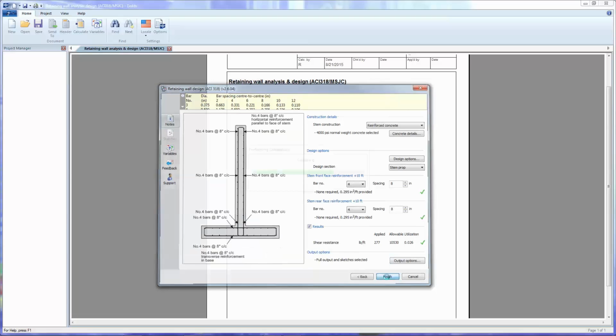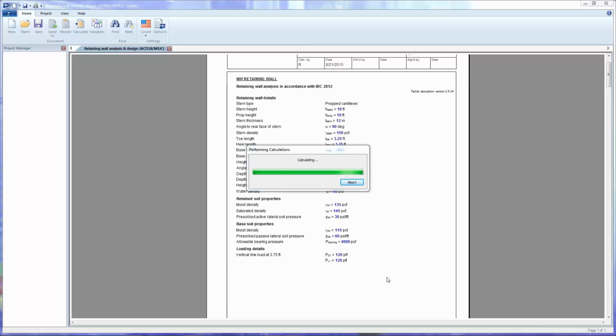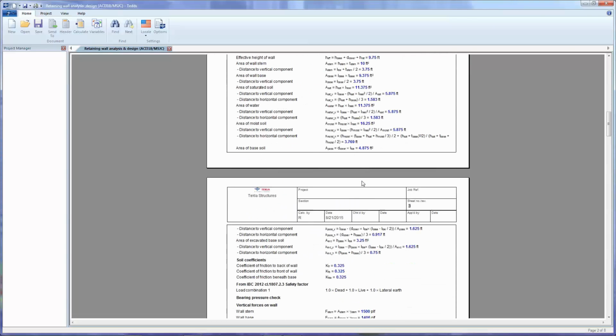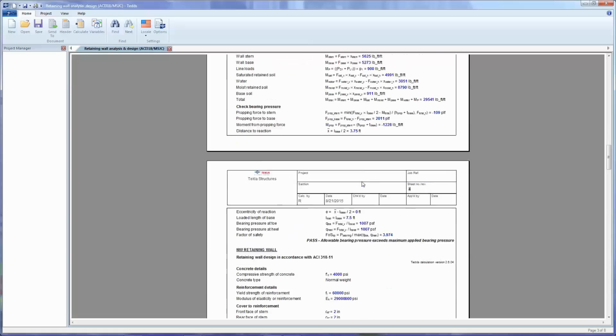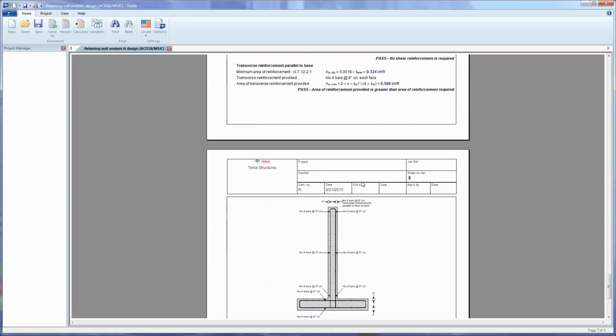Once you select Finish, you will get a line-by-line output going through each of the calculations included in the design. Every variable will be defined, each equation written out, and every code reference provided. This eliminates the black box entirely. In this calculation, you will even get a sketch outlining all of the reinforcement along with the cover distances.